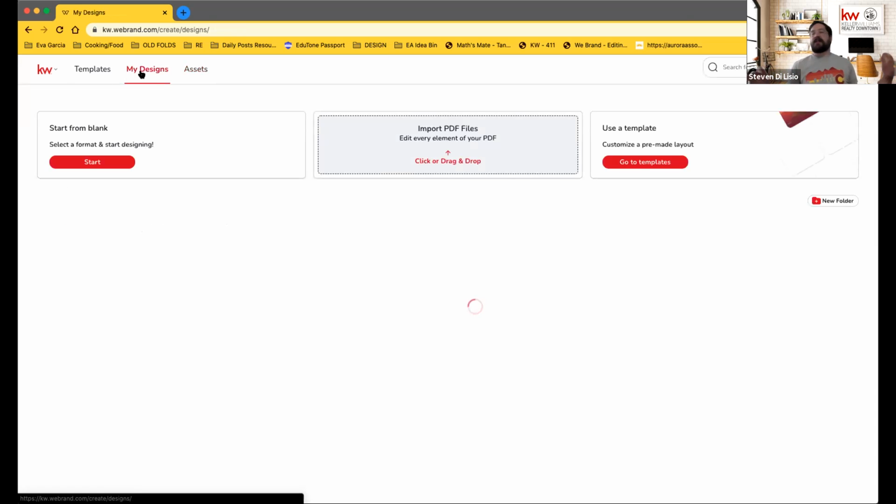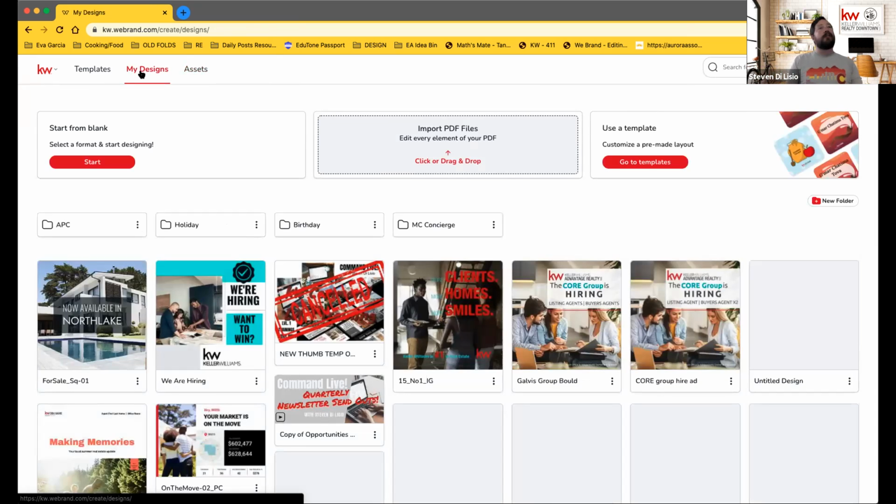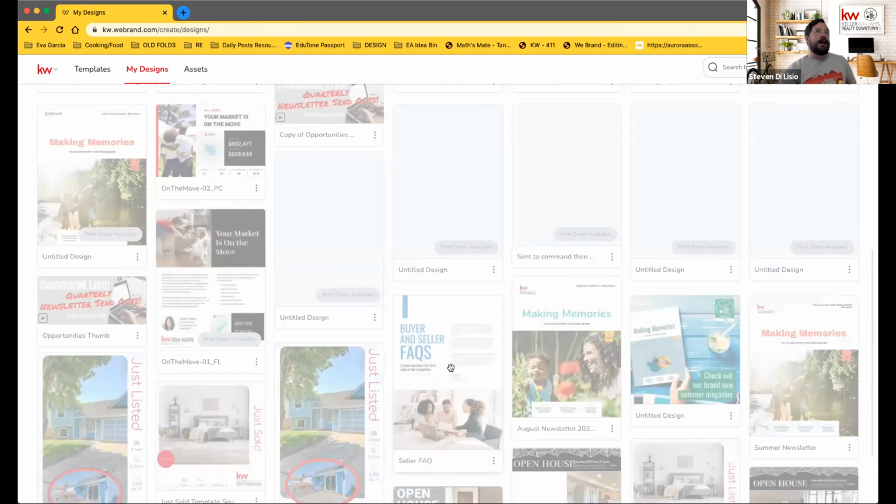We also have the My Designs tab, which is just another way to look at all your different designs. If you start really getting involved with this, you can get into different folders and really build this out. The folders don't go into Command. They're just going to show you a smattering of everything in Command. So if you have as many designs as I have, it starts to get pretty tedious to get through 300 different designs that you've done.